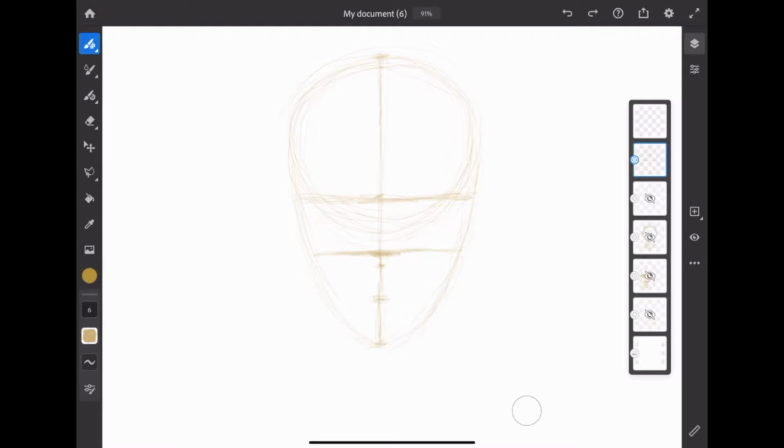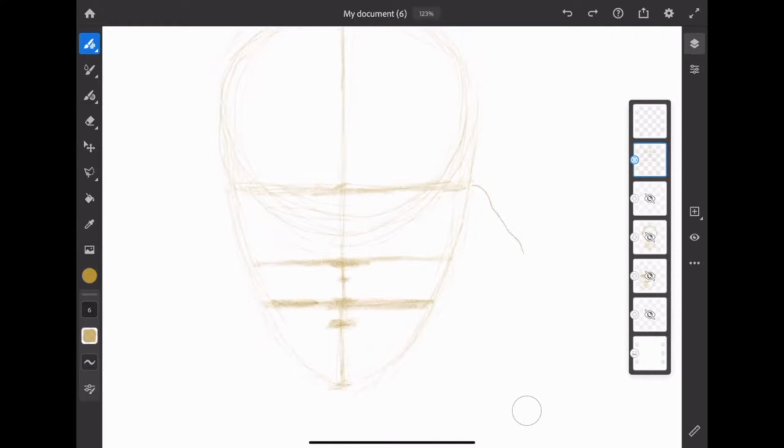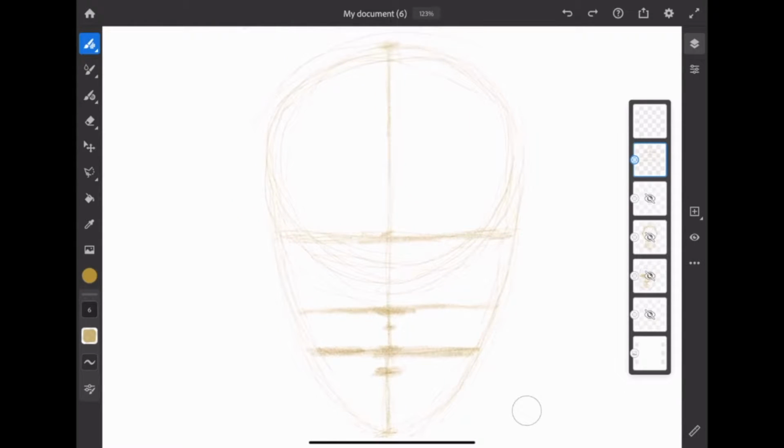And then there are different ways you can do the mouth. You could go between the nose and the chin and then find the halfway mark again. But this is not where the lips meet. It will almost never be where the lips meet. It is the bottom of the lip. It's not always accurate, so you really need to think about the individual in question, or imagine. We're imagining an individual. I'm not really looking at anyone here. So I went ahead and darkened a line above the middle.